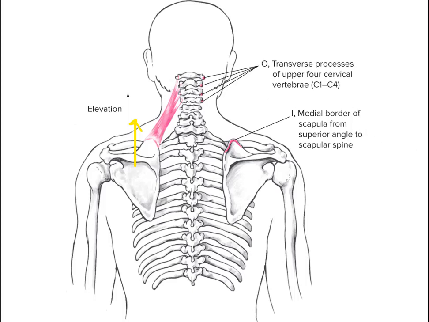Excuse me. So unlike the trap, where the trap was attaching out here and pulling the head back and making the head go this direction, the levator has a similar attachment to the splenius musculature. So the splenius was originating here and kind of coming out to the side and hitting these guys here for splenius cervicis. And so those were doing same side rotation. Levator also does same side rotation. It has an attachment here, has an attachment here. When this muscle shortens and the scapula is held stable and the head's free to move, the head's going to try to go in this direction.